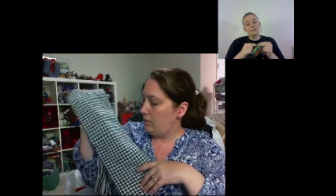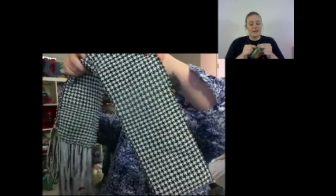Yeah. This was really easy. I probably could have done it all in one day, but my shoulders would have been sore. It probably took me 4 to 6 hours total from warping to cutting it off the loom. So cool. It did not take very long. It'd be great for last minute Christmas presents. Yeah, it really would. And that would be an awesome baby blanket too if you had a larger loom. Or you could do 2 and sew them together. Yeah, you could stitch them together.